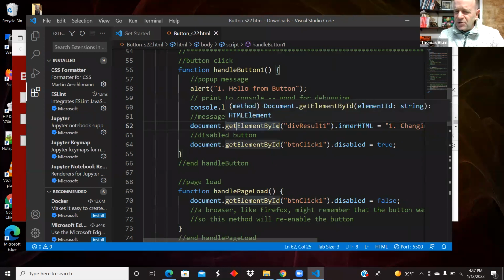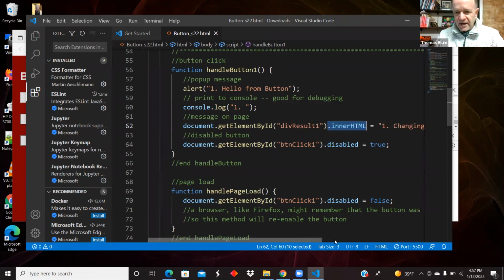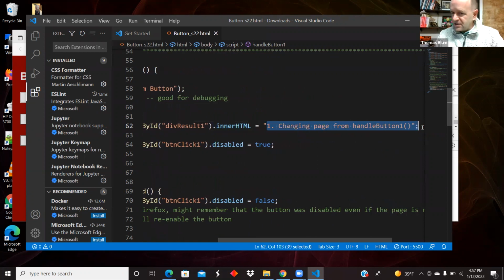I'm finding an element on the page. Everything in an HTML page is referred to as an element. I'm finding the element with an ID of divResult1. And innerHTML is what's between the open and the close tag. And I'm saying make what's between the open and close tag this text.